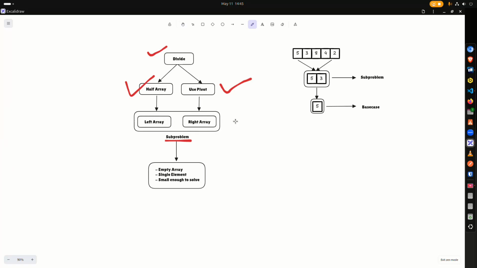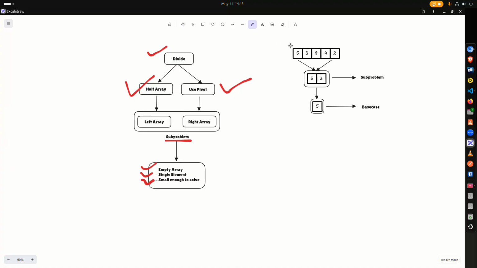When you keep dividing an array, there should be a point where you stop, otherwise you go into an infinite loop. So at what point should we stop? Basically when the array is empty, or maybe it has a single element, or maybe the array size becomes really small so that we can solve our problem. I see a lot of people talk about breaking a problem into sub problems and solving sub problems, but they really don't teach how the problem can be divided into sub problems. But in this video, I'm going to teach you how you can take a bigger problem, divide it into sub problems, and then solve the sub problems.